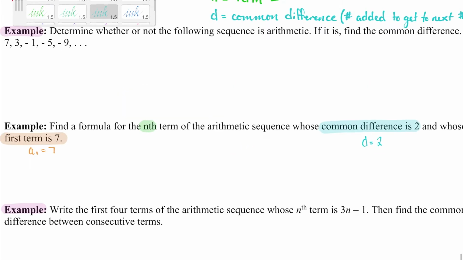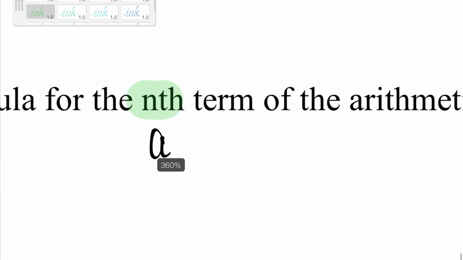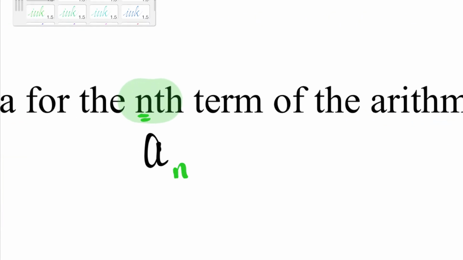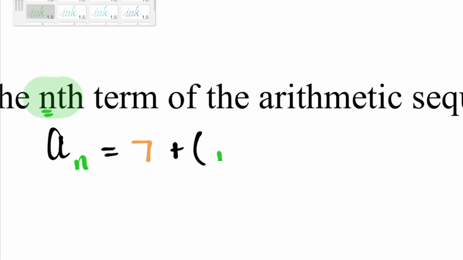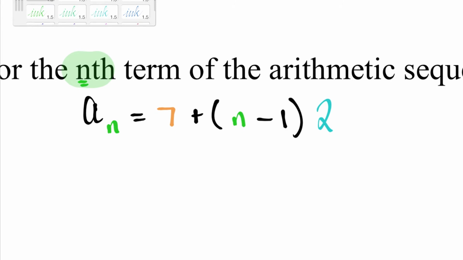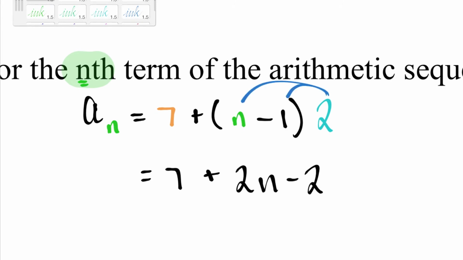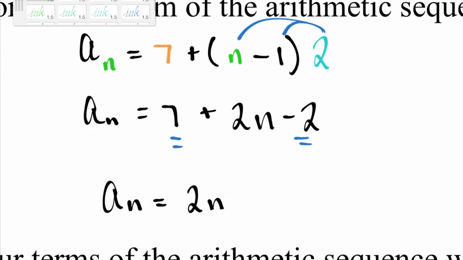All right, so this means that I'm plugging everything into the equation that we were given. So our a sub n, again, I'm keeping n because this is the nth term here, is equal to, instead of my first term or my a sub 1, I'm plugging in 7 because that's what they said a sub 1 was, plus my n minus 1. Again, we're keeping the n because it told us nth term, and then multiplied by my common difference, which they told me was 2. From here, I'm just going to do a little bit of simplifying. And I don't have any more like terms, so I'm complete.